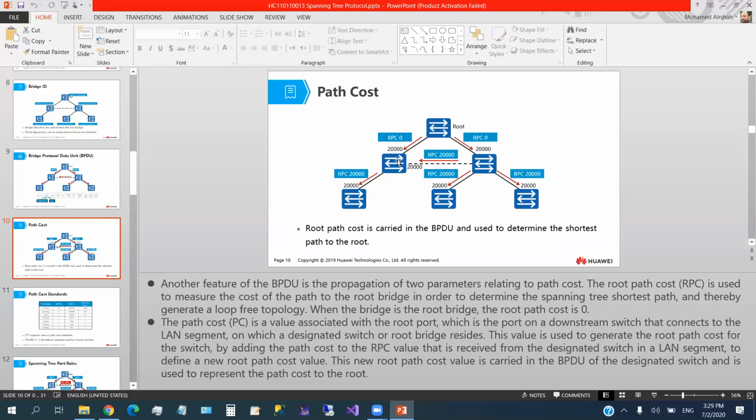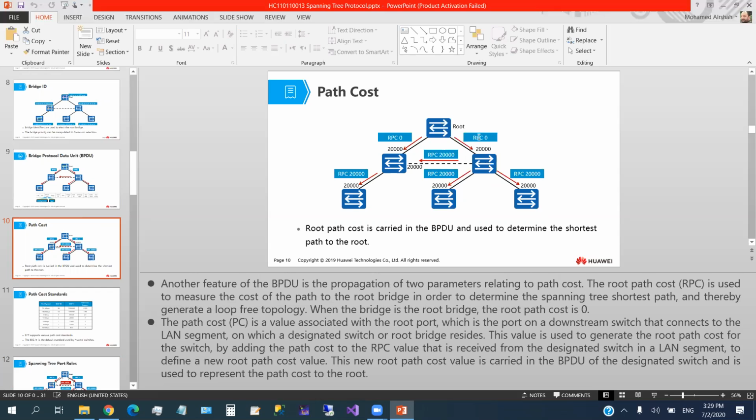If, let's say, at this point the RPC is 20,000, that means it will cost 20,000 to reach the root bridge. Here it will become 40,000, and here is 20,000, here is another 40,000, because the RPC is cumulative.